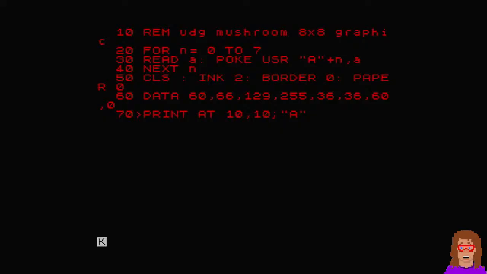Oh, think. Right, so if you're saying graphic mode one, it's printing at 1010. That's me setting the thing. Ah, wait. I've got it. It's a combo, isn't it? It's going to be a combo. It will be. Print that. Yeah.